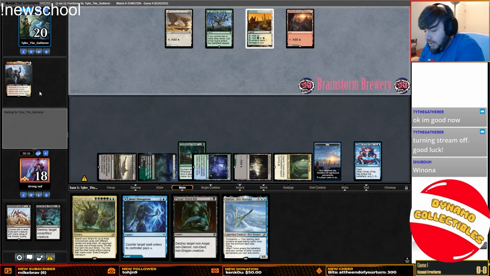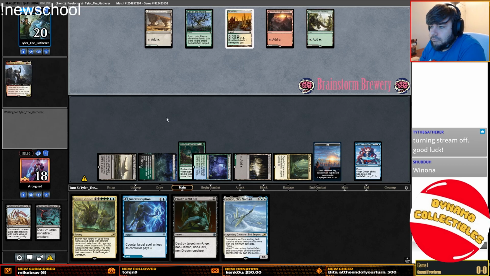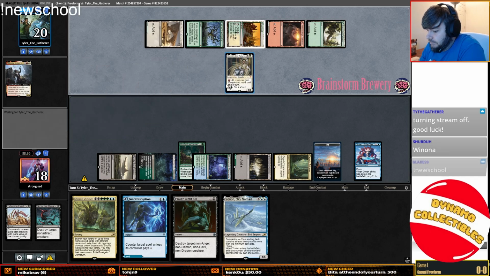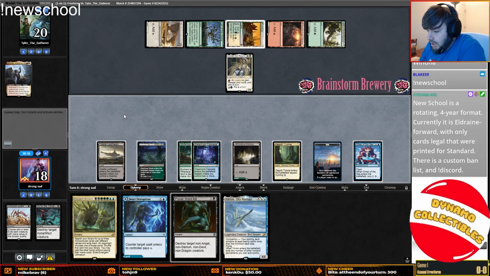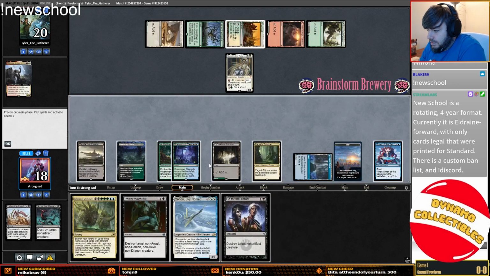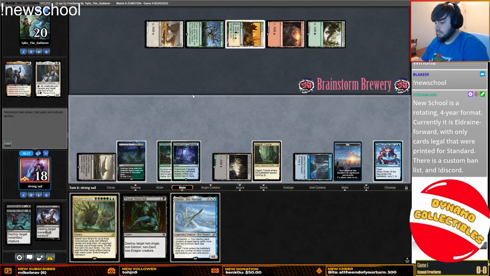Winona. Winona riding. One arm bestie. PWK. All right, let's go tapped. Throat ya. Here we go.